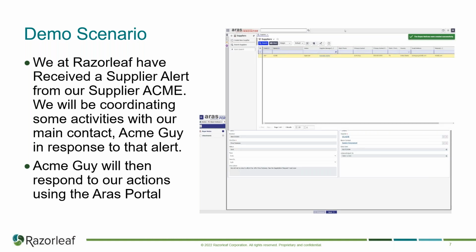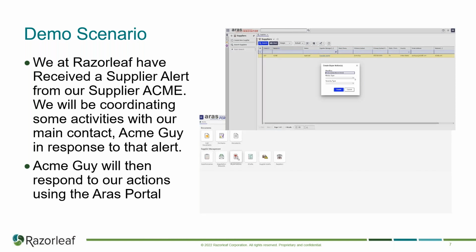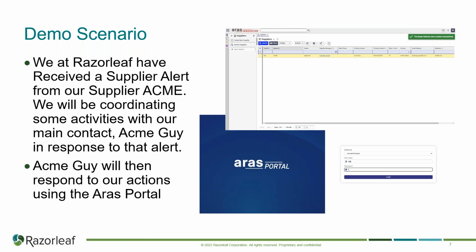At this point, we're going to switch over and start taking a look at what this application can do for us. First things first, we're going to open up our Aras environment, and we're going to open it up into our in basket. I'm logged in as Innovator admin, but in reality, I'm playing the role of our key supplier manager. I'm our supplier management admin in this case. Looking at my in basket, I see that I have a supplier alert. So I'm going to go ahead and open up this item.